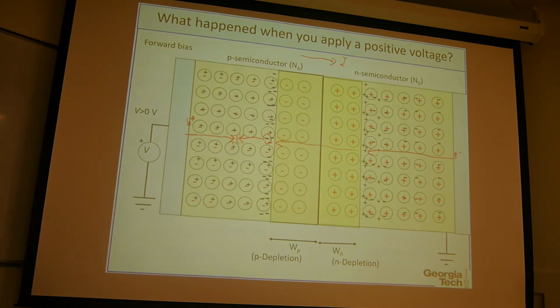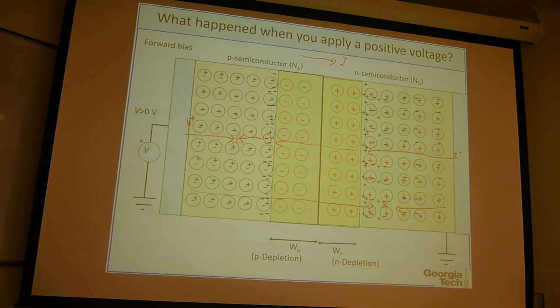Why did the holes not travel to the N side and recombine there? Yeah, it's the same thing. They also do? Yeah, the same thing here. Some of the holes will travel to here, and then electrons will travel to here, and they will recombine here somewhere. So there is drift occurring in the N and the P, and then there's a diffusion of the minority carriers. There is diffusion of the minority carriers and drift of the majority carriers. Yes, yes.